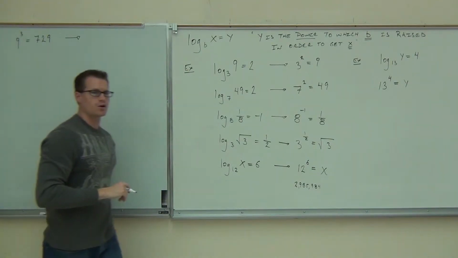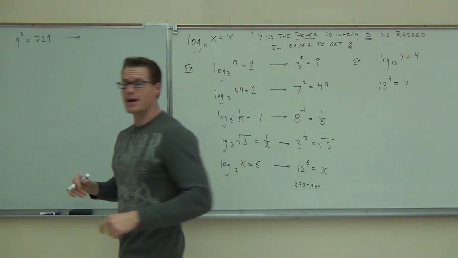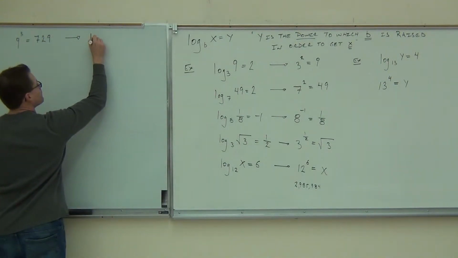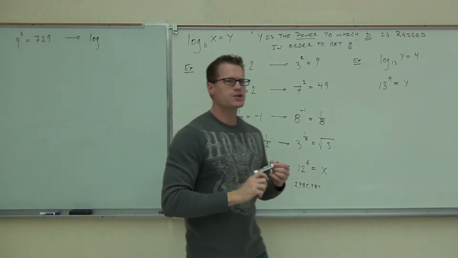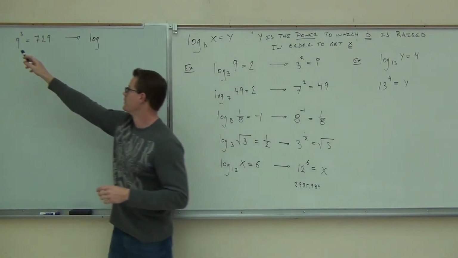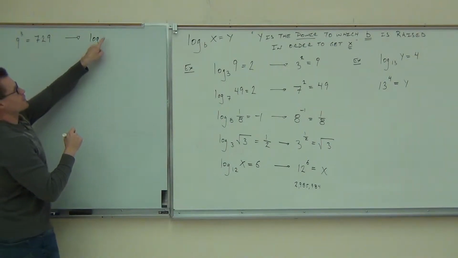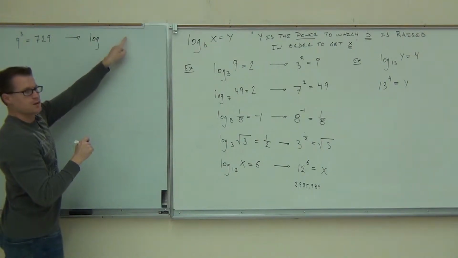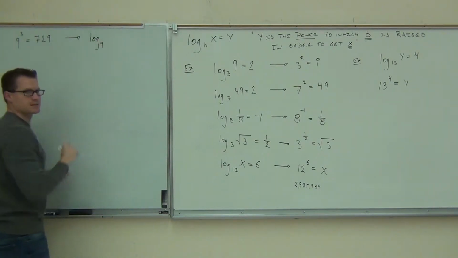We're going to try to write this in logarithmic notation. Firstly, if you're trying to write in logarithmic, you better have a log. What is your base here, ladies and gentlemen? 9. So where's the 9 go? Option 1, option 2, option 3? Option 1. Notice how it's a little bit below the log. Okay, it is a subscript.